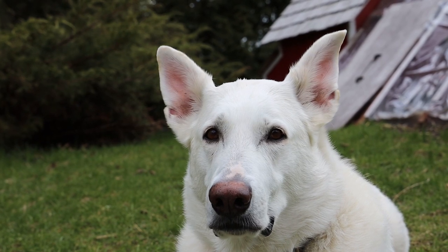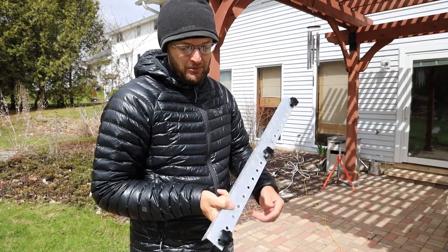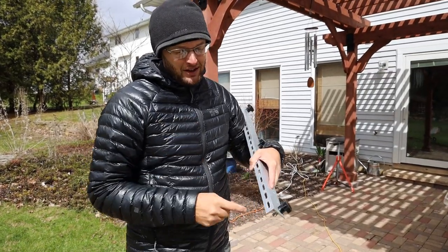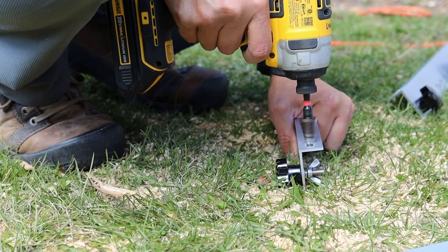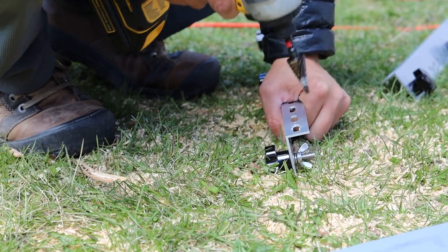The bolts needed for the channel strut are a little bit too big for the slots that are in the L brackets to attach the solar panels to the channel strut. So what we have to do is expand these just slightly so that the 3/8 bolt will go through. Nothing like a good old step bit.